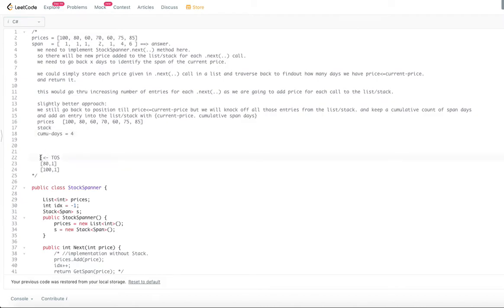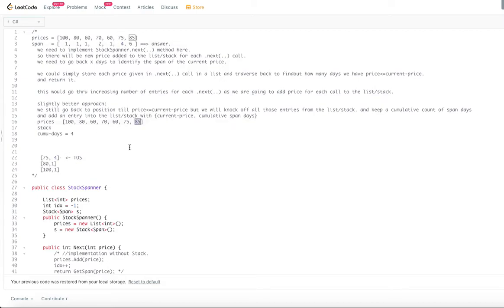Knock off this top of the stack. Now 80. Is 80 less than 75? No. So we push 75 and 4, and that is now our top of the stack. We are returning cumulative days anyway, so we return 4.